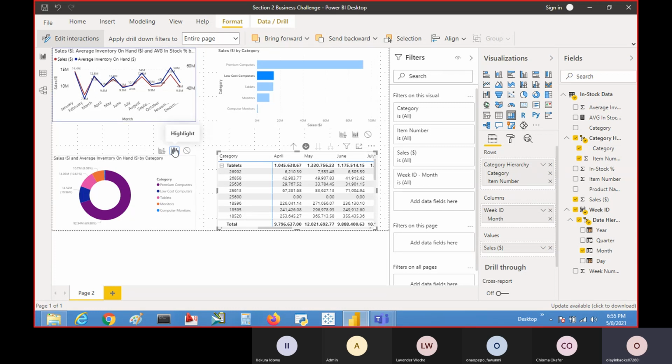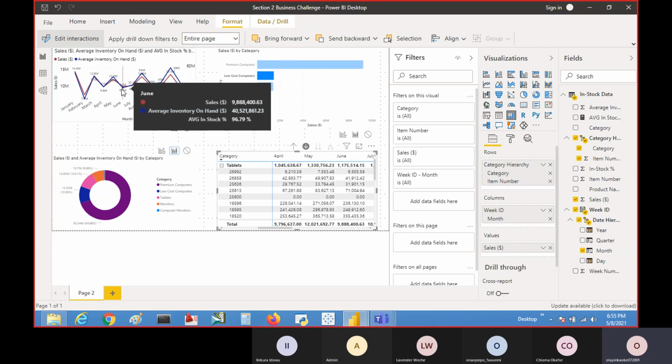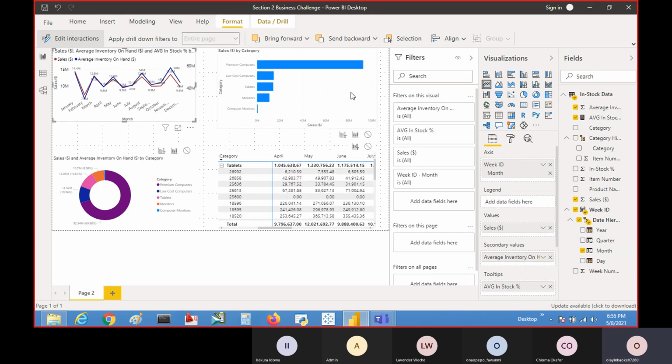So if I change this to highlights now, and I come here and click June, if I change this to say filter, I don't think highlights will work with that.